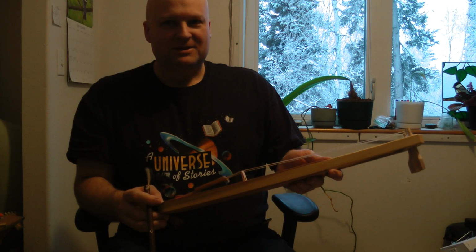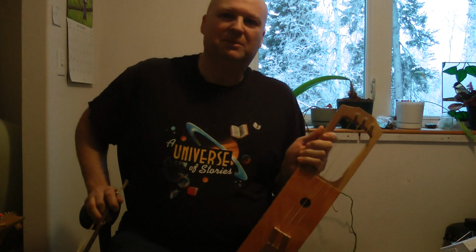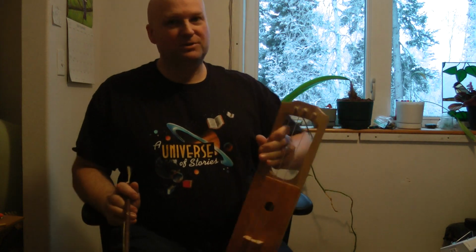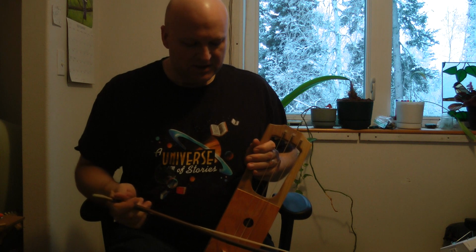Glued in place, like I said. Sorry to the purists. This one is not a superior instrument, but it's actually remarkably good for something that can be whacked out in an afternoon. Most of the time spent building this is waiting for the glue to dry. And it's quieter than the other, but let's hear how it sounds.